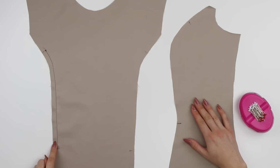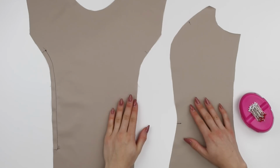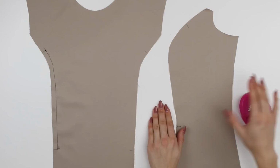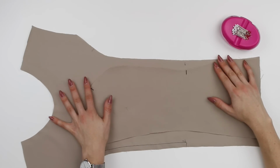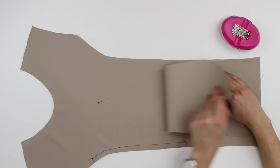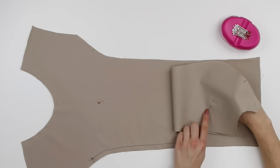So as I mentioned, I've done this on one side and not on the other, just so that you've got both options. Now I'm going to show you how to pin the seam here together. Got my pins ready. So I've turned my fabric pieces around so that you can see as I pin the whole of this seam here. I've got the right sides of my fabric together. The pin is now marking the right sides.